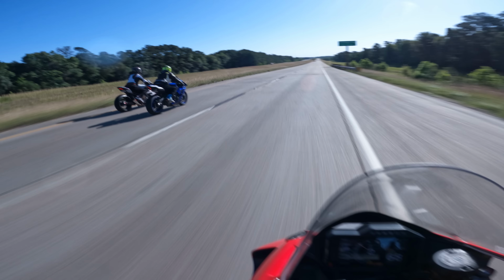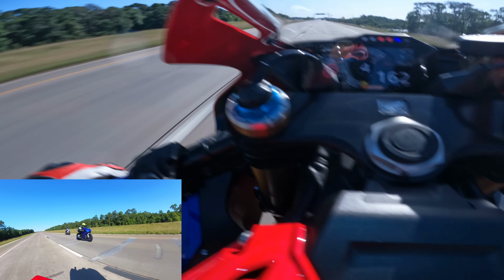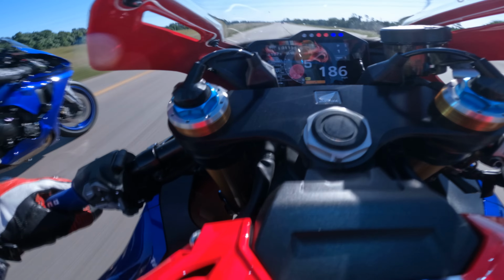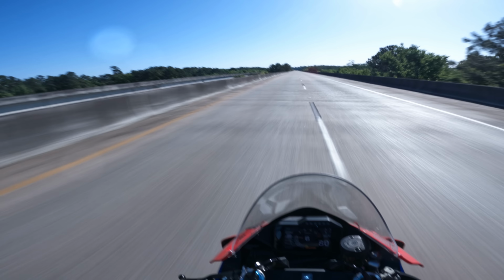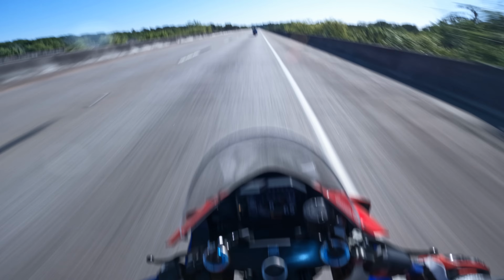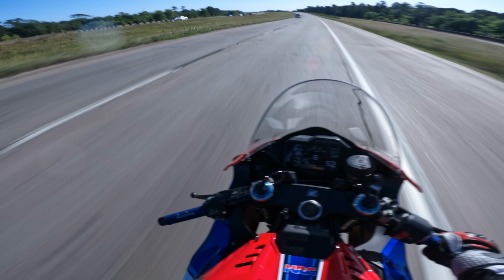Is it good? Expected him to come up top, and it did, dude. He passed me like 186, bro. For a stock bike, for a stock triple, man, that thing moves. I still get surprised by it, bro. That's Jasper's R1. It's a Brent tune, and it's lowered and strapped. So, dude, this thing moves, bro.